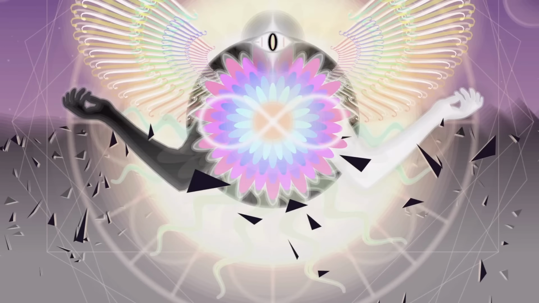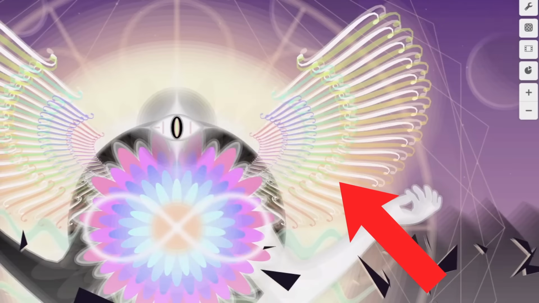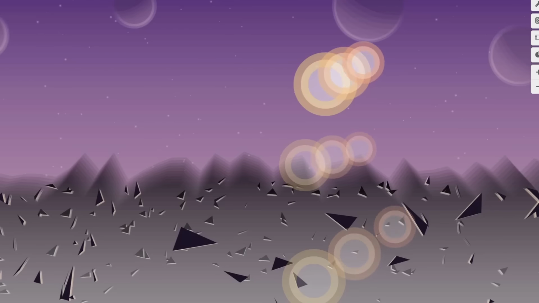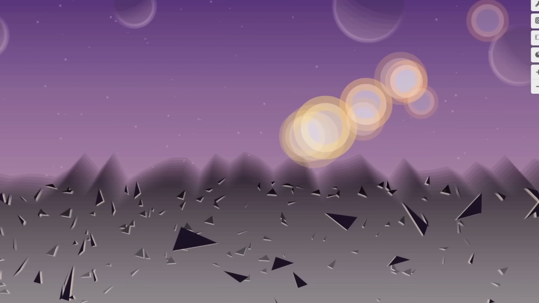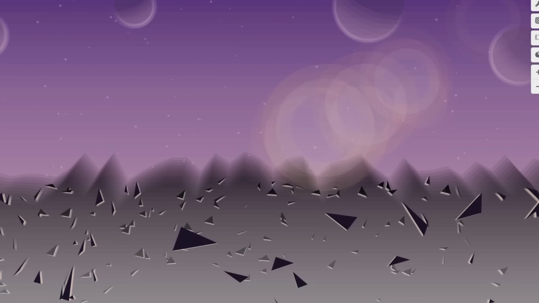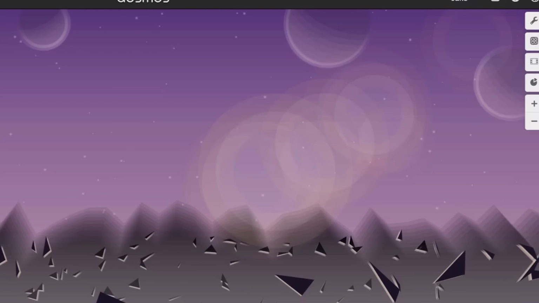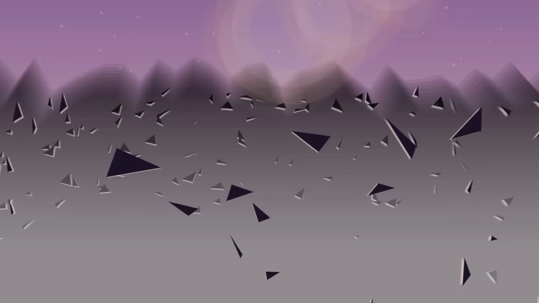Here's a detail you may not have noticed. There's an orange lens flare in front of the right wing. It's a pretty small detail, being made out of a bunch of points that are scaled up a ton and set to a low opacity. I didn't feel like making an entirely separate section for this, so it's lumped in with the rock shards.